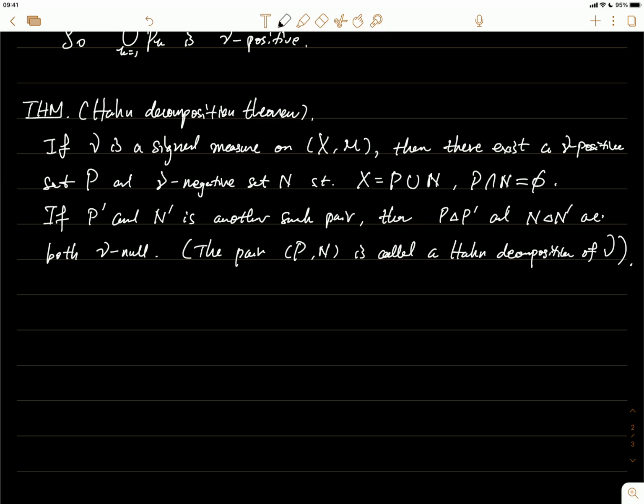Okay, so again, what this means: this is set X, and nu takes the positive on this part, and the negative on this part. But there's some middle range. For example, I partition this this way. On the middle, nu is just null. So in this case, you can call this whole part P and the rest N, or you can call this part P and this part N.